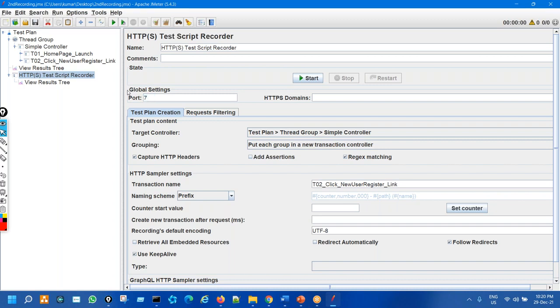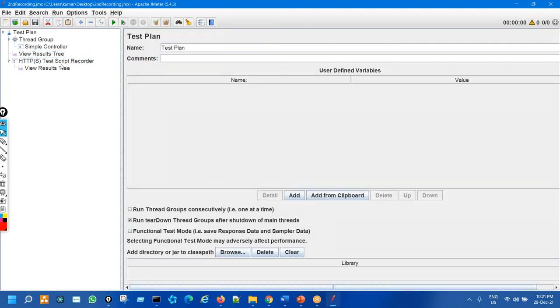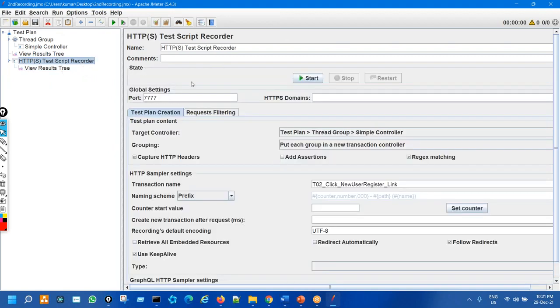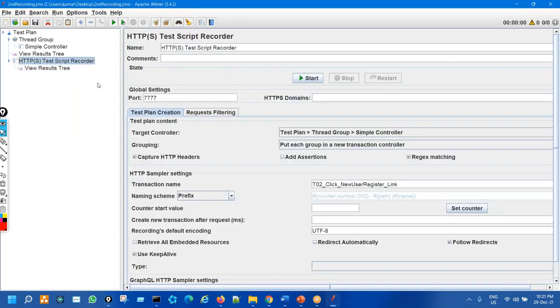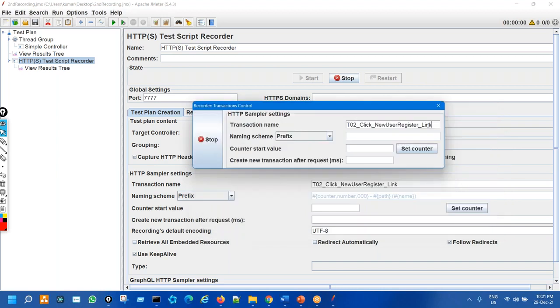But sometimes we should know the things, right? There should be no confusion left. So I have used 7777. Let me delete this previous thing here for now. All this I'm clearing, and I'm not saving the log, because I just have to show you, so I'm not saving. Let me click on start. Okay.